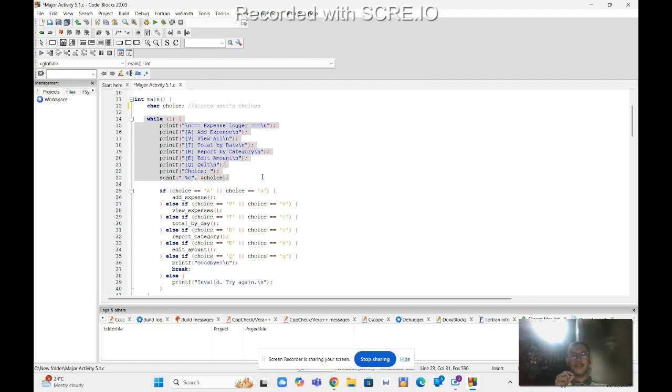So in this line of code, this is an infinite loop, to keep showing the menu until the user decides to choose the option to quit.